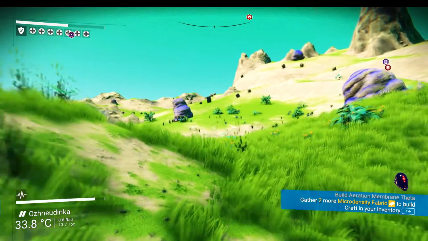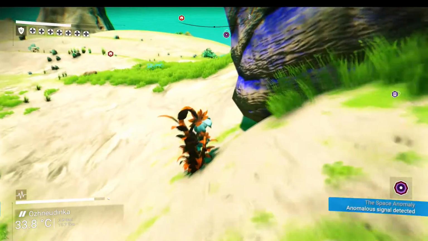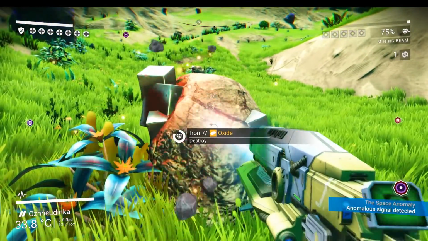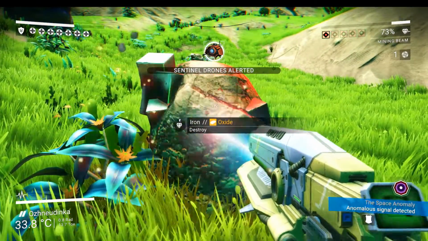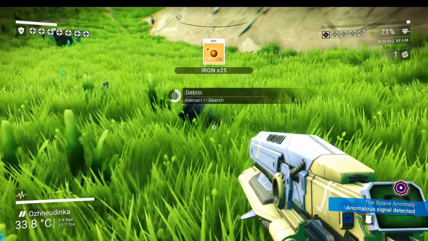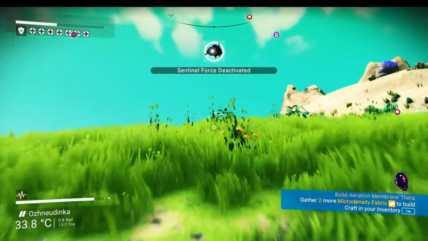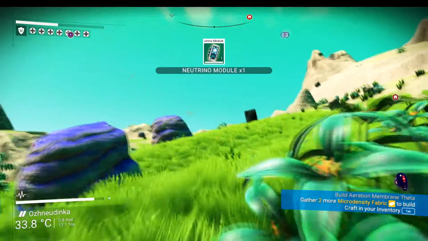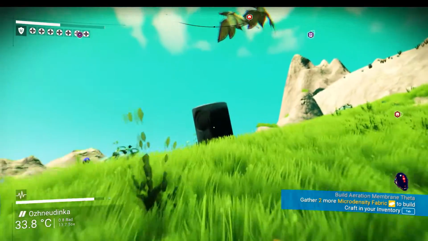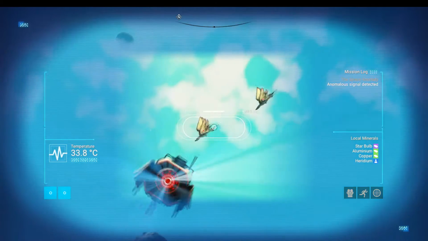Oh, there's a knowledge stone over there. We'll go and grab that. Bit of star bulb. Might as well grab that. We keep looking. Come on. I suppose, wow. Just those flying things come out almost out of nowhere. It's almost like they spawned. Wait!